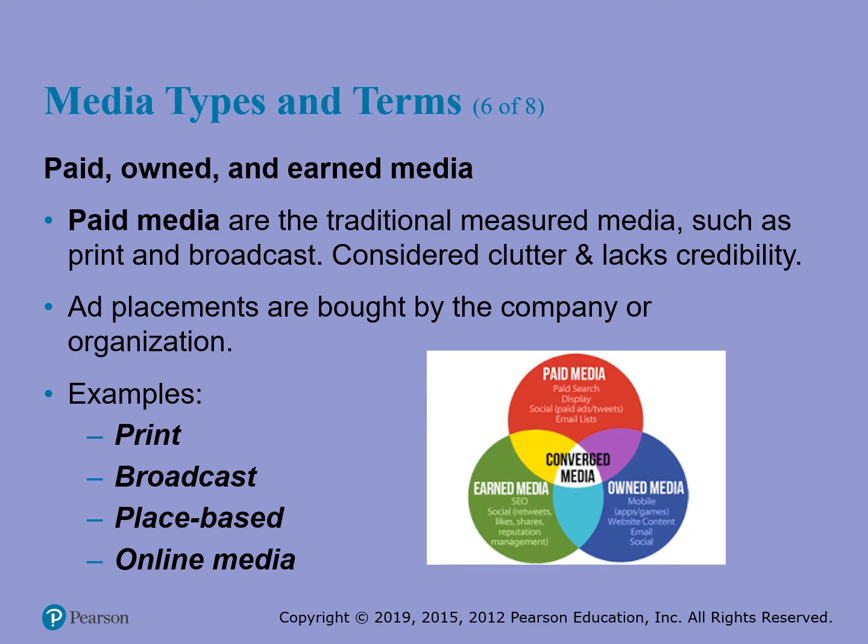So media types and terms. Things you need to understand in the media business, that there is paid media. Paid media, as compared to owned and earned, is traditional measured media such as print, broadcast, considered clutter and it lacks credibility. Ad placements are bought by the company or the organization to be placed in a particular magazine, on radio, on television. So that's paid media. It's traditional media that we pay out in advertising.